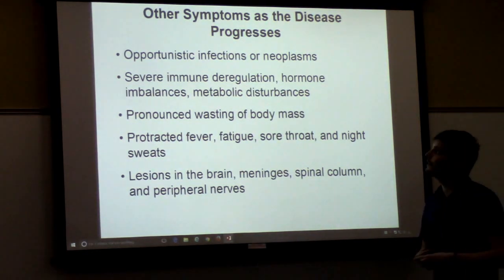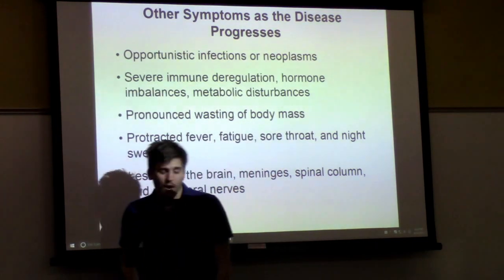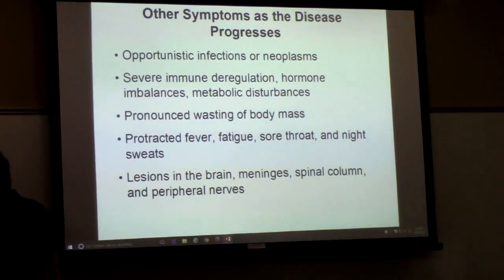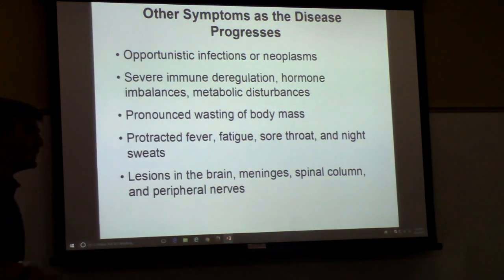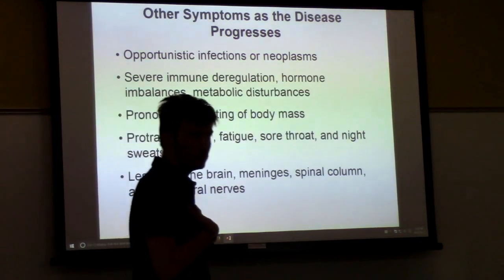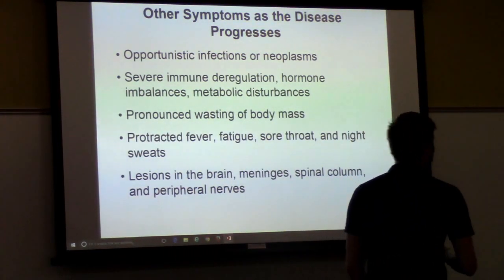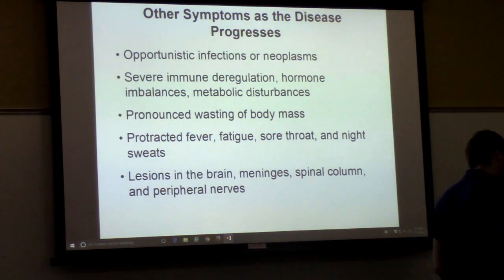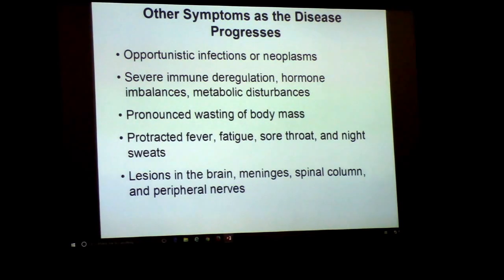So when you have a severely weakened immune system, this opens you up to opportunistic infections. Remember, opportunistic infections are infections that occur only when your immune system is compromised. Okay? These are organisms that would be completely harmless in a healthy individual. But because your immune system is severely compromised, the organisms get in, they grow like crazy, have a field day, and this can cause a very nasty infection.